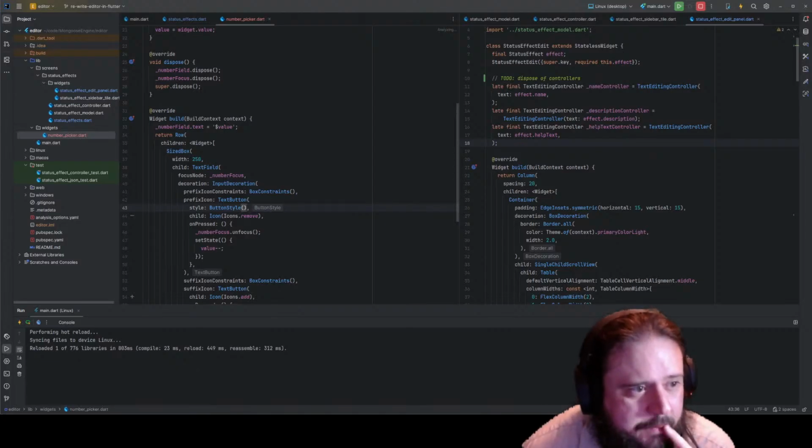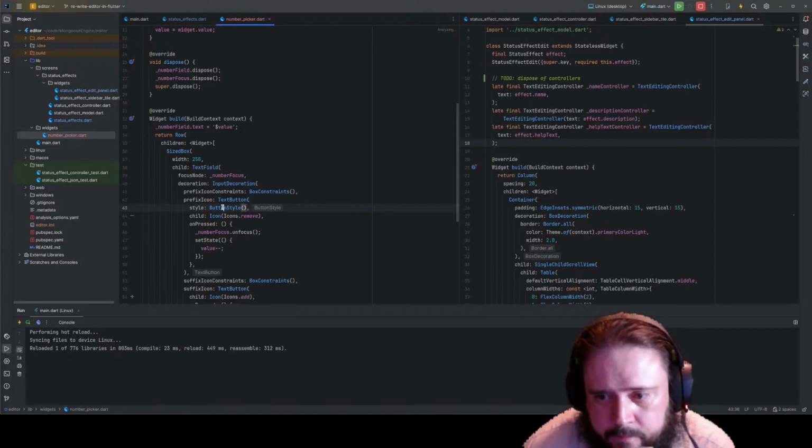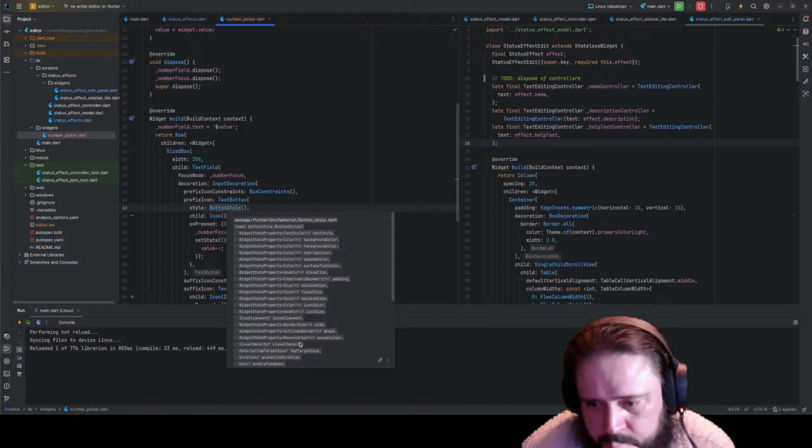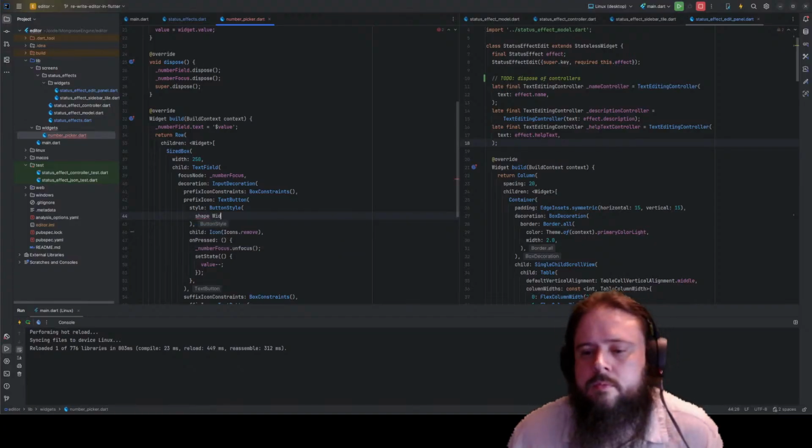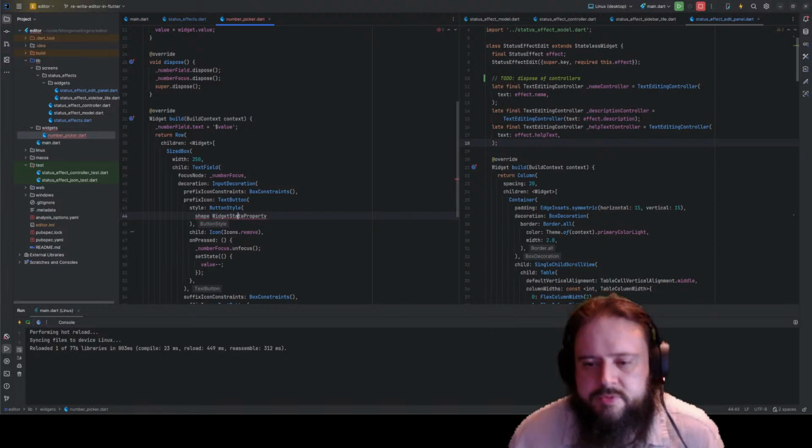Material state property is deprecated. Widget state property. It is widget state property outline border. Oops, I forgot one of them.